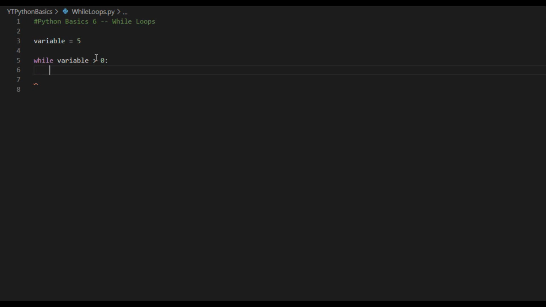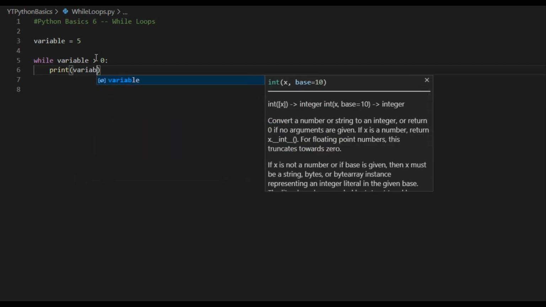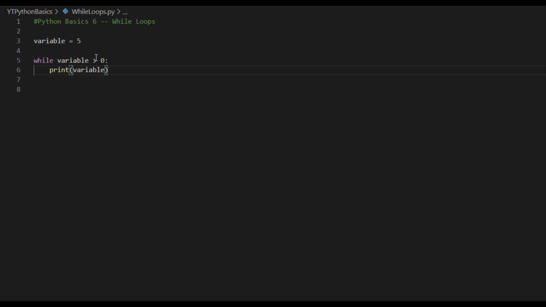So the following we're going to do is to minus 1 off the variable. So how we're going to do this is we are first going to print the variable so we can see its status in every iteration through the while loop, and then we are going to do the deletion of a singular value from the variable.